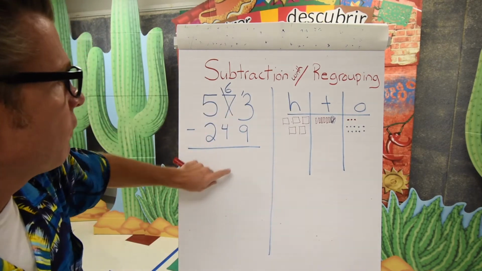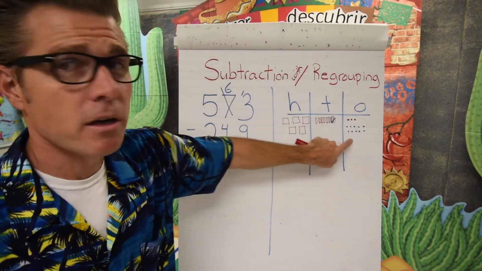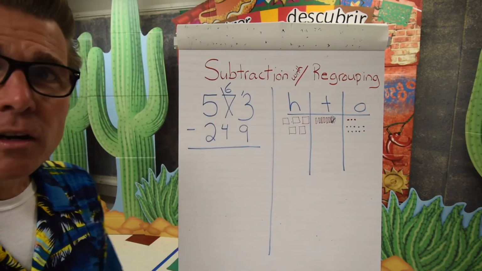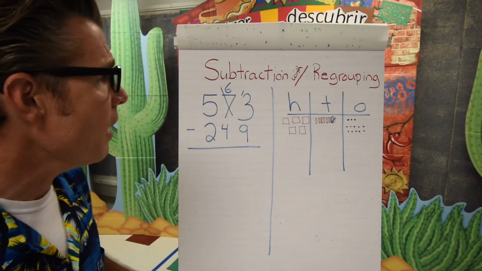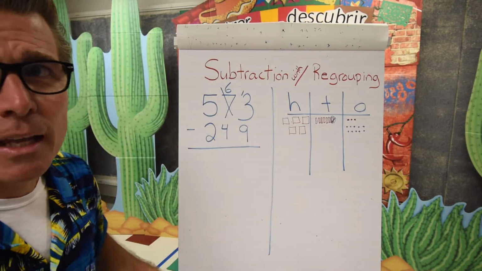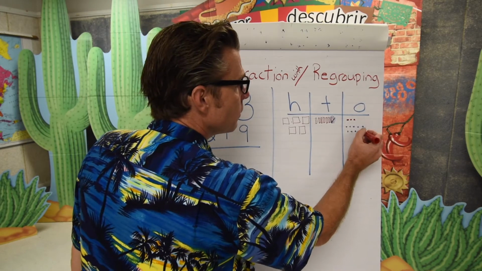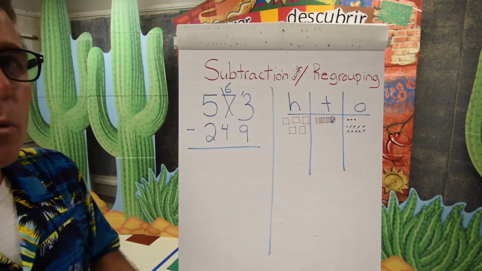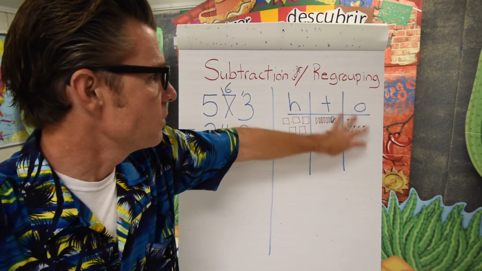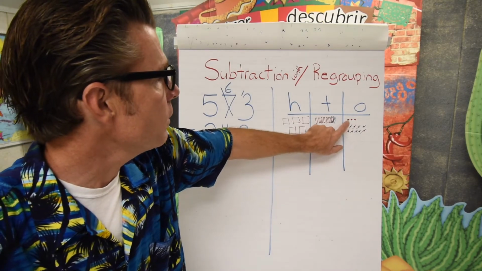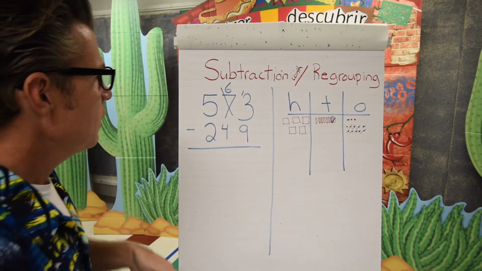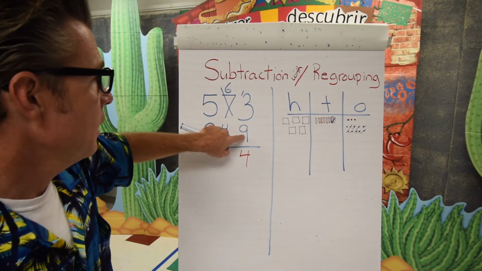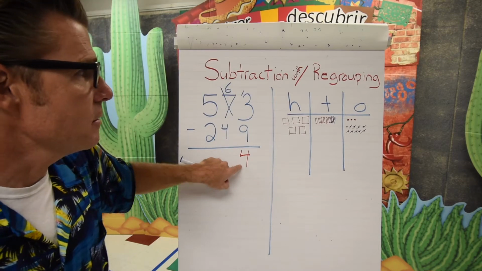So we have this traditional way of looking at it. I've got a 13 over my 9, and over here I've added 10 more for a total of 13 in my ones. Now if I have 13 and I'm trying to take 9 away, that is possible. So I'm going to mark out 9 of my ones. Let's see what that looks like. 1, 2, 3, 4, 5, 6, 7, 8, 9. When I take 9 away from my ones column here, I'm left with 1, 2, 3, 4. So I can put 4 here because the difference between 13 and 9 is 4.